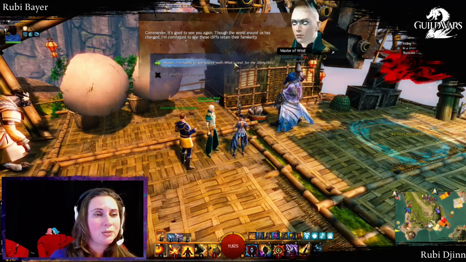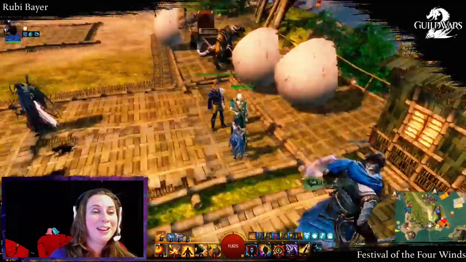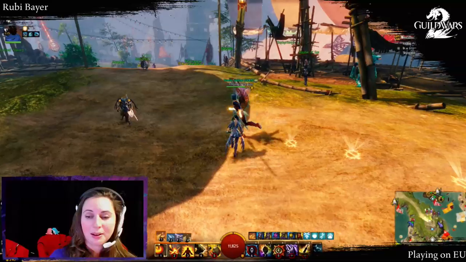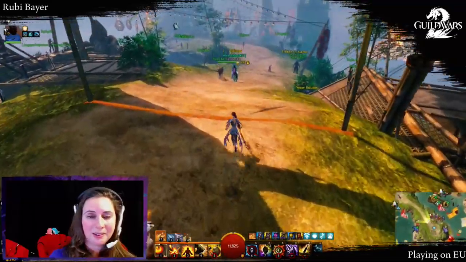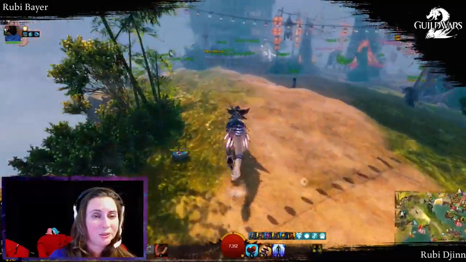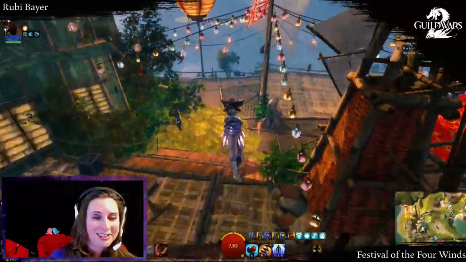I'm happy. What's next for the Zephyrites? That is the question. There is no one simple answer. You're not telling me anything. That's cool. Quartz crystals. Oh, yeah. Get those. Those are important. All right. Let's see. We are on EU servers. So if you want to join us for shenanigans, that is where to find us.